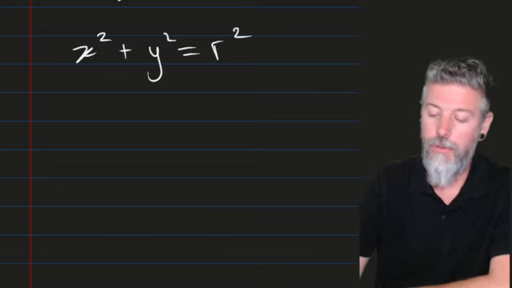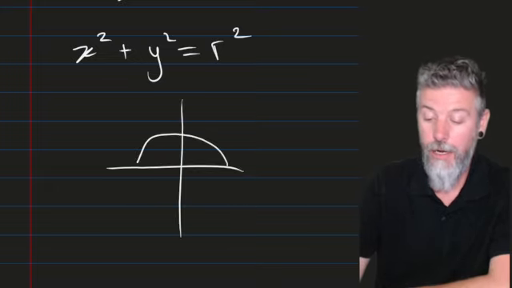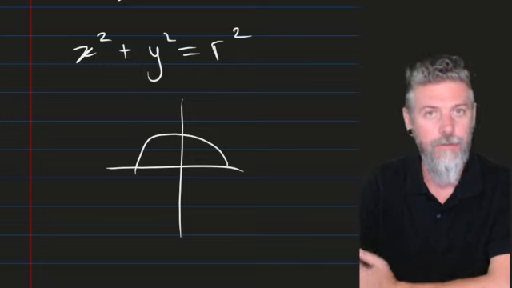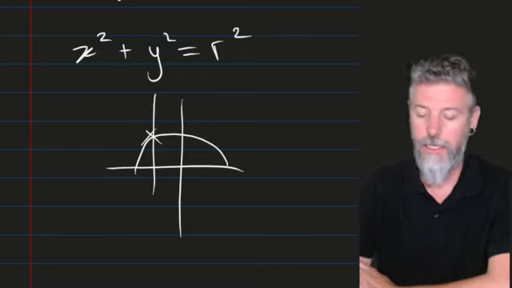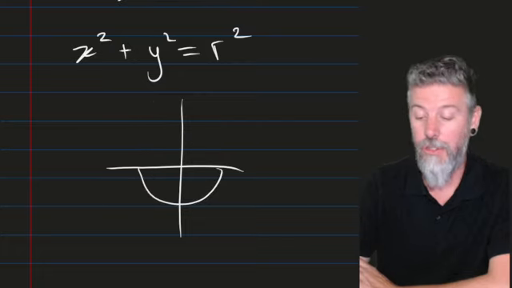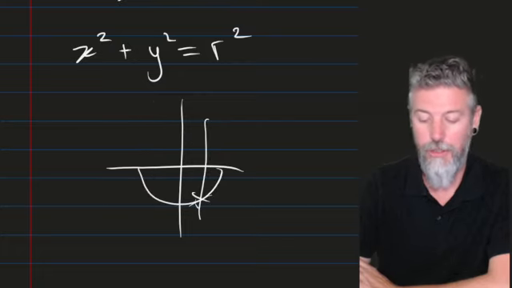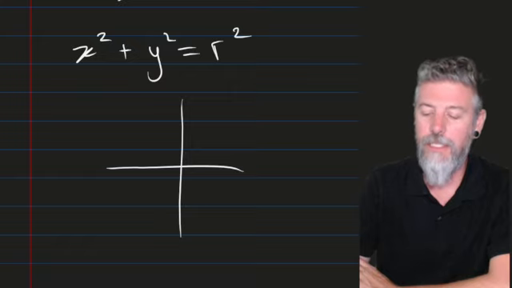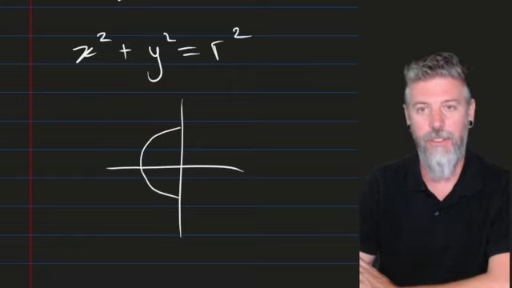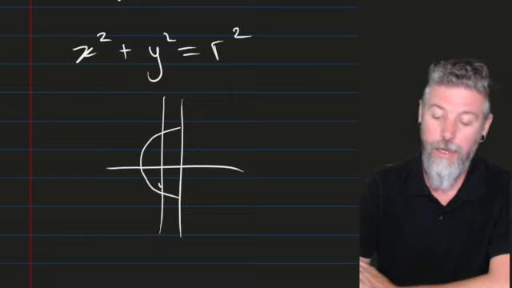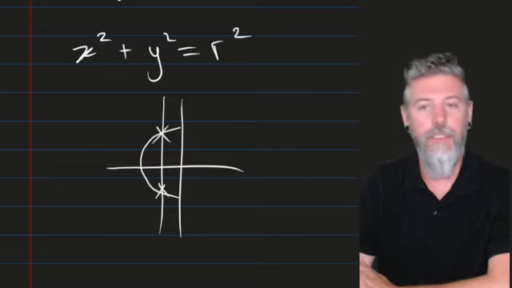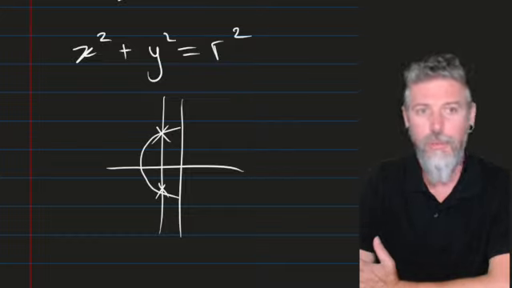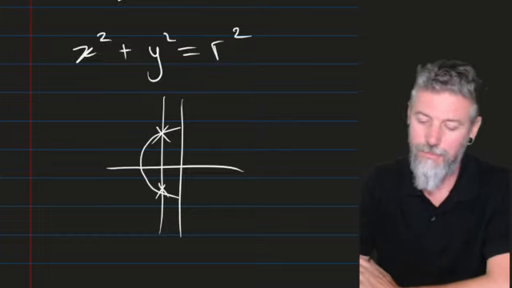So if we go and look at the top half of the circle, we would have a function. Here it is, it passes the vertical line test. If we did the bottom half of the circle, same situation, we have a function. But what about if we did a side of the semicircle? Well, once again, we're back into this relation situation. So we need to be able to identify which ones are functions and which ones aren't.